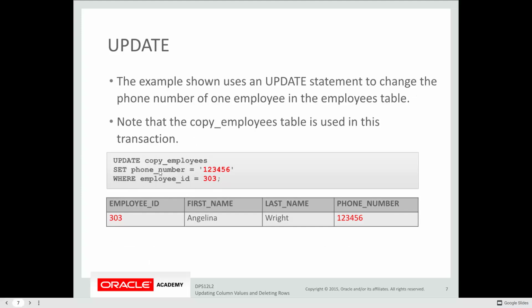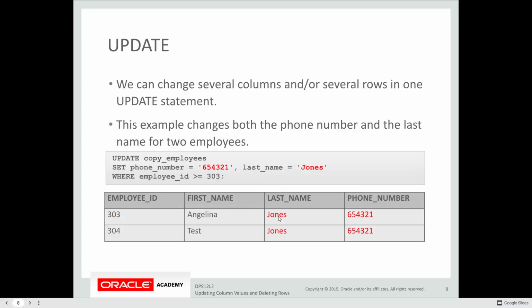This is so important to be very comfortable with. Because if you're not, then you're going to change a lot of your data and you have to go back and run the schema again to get things back to the way they were, or do a rollback or whatever. But, all right, here's another one. Update employee set phone number equal to this phone number and last name equal to Jones. So we're changing two columns here, right? And it's this one employee.